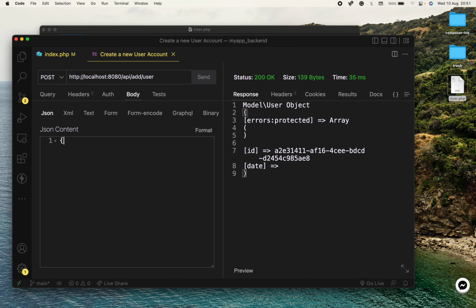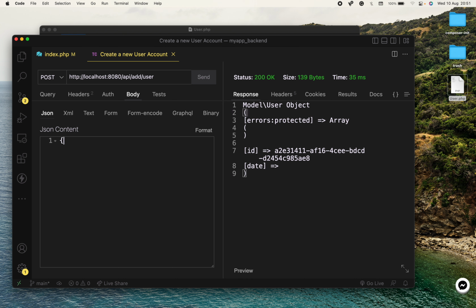But basically that is not what we want to do. Instead, what we want to do is use the user model to create some rules, to make some rules for the user to follow. And this is saying that the username is going to be required. So we will grab the rule, which is an enum, and then do this.